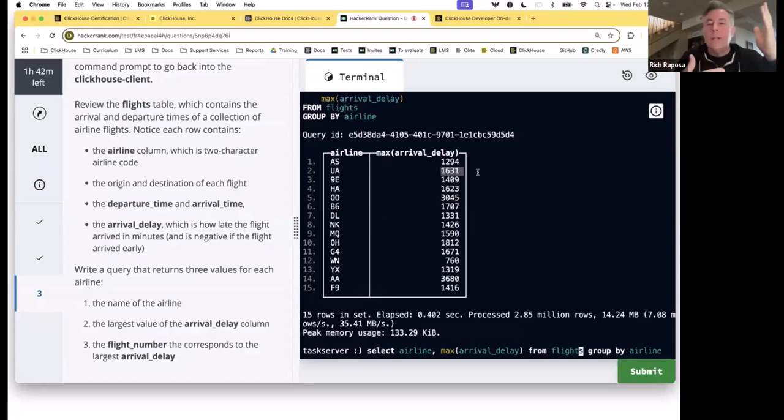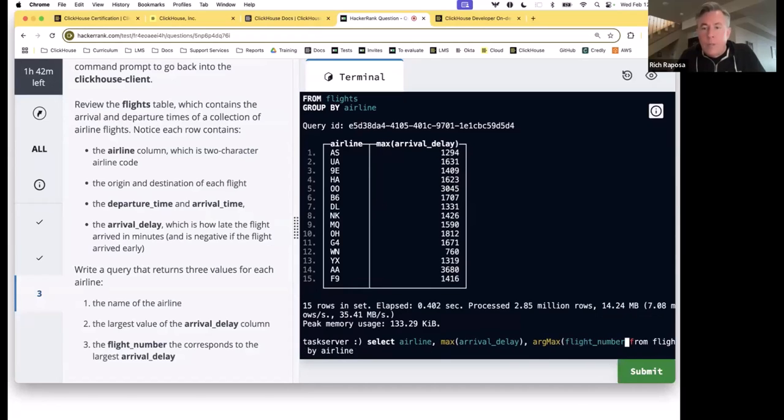I could go find that flight number and return it. Write a subquery all day long. I don't care how you get the answer. But if you're a ClickHouse developer, you would know that you can get the flight number from the longest arrival delay by using the argmax function.